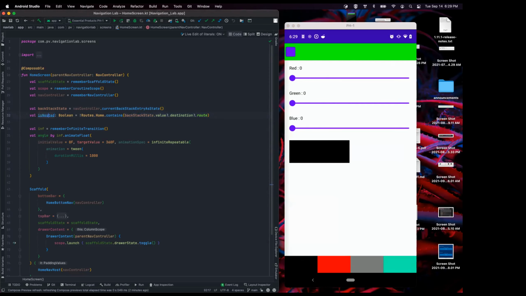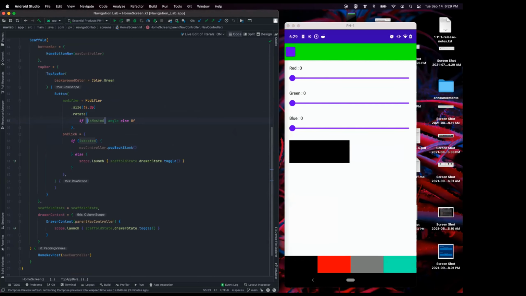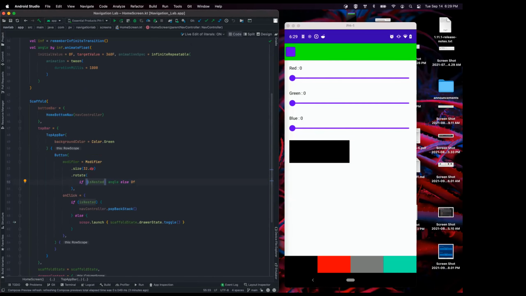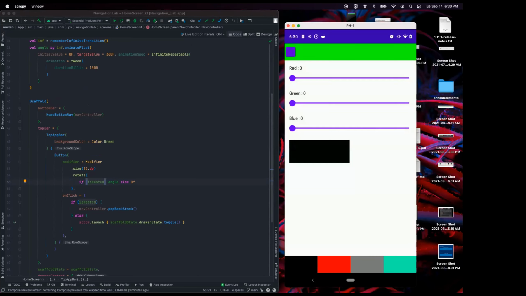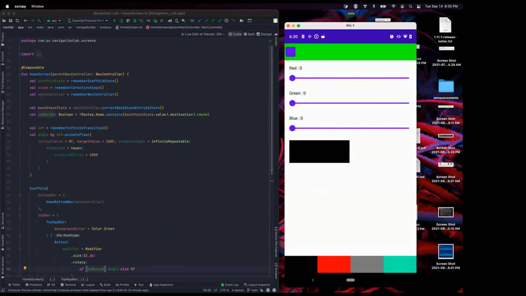That's the thing I'm using for rotating the button on the top. Once I'm in this screen, I'm not in the bottom tabs, I'm technically in a different screen, and so I let it rotate based on that. But it also automatically stops rotating because of this function. This is possible because of a backstack entry thingy that exists, which is really handy. I was wondering if they were going to have a listener or something. Luckily, they just provide that as state. So it works out really cleanly.